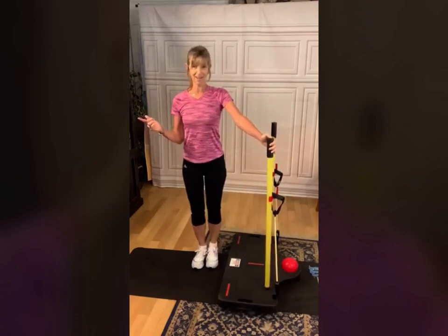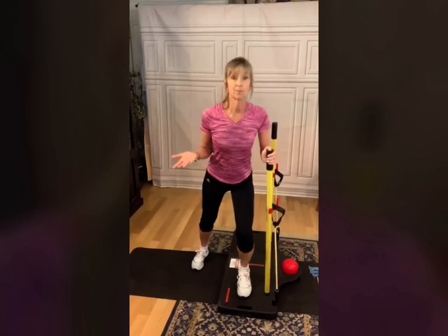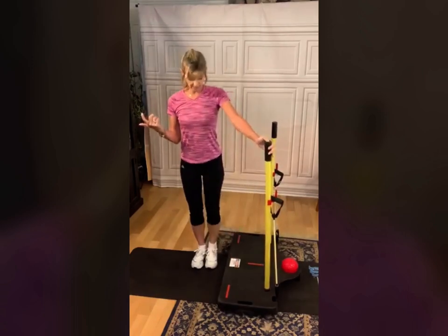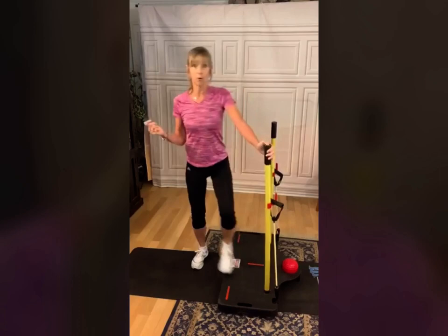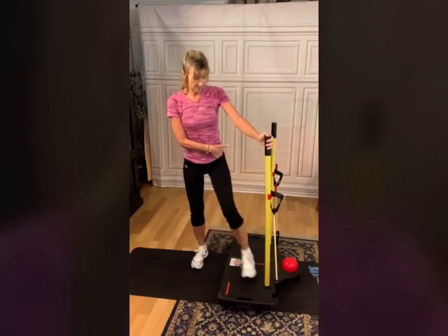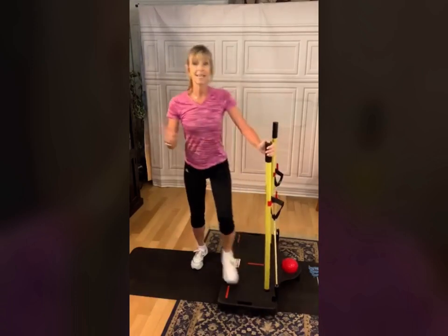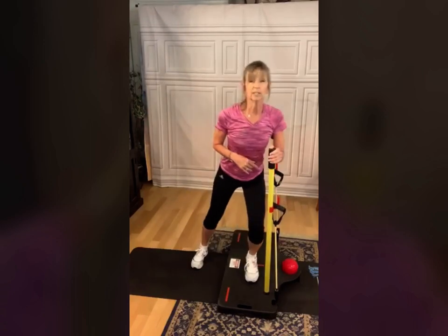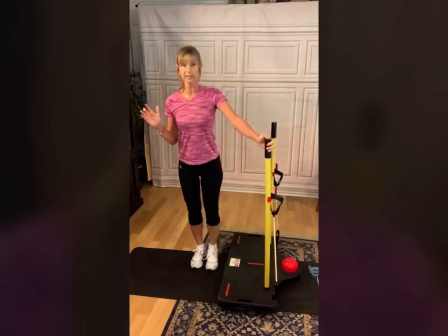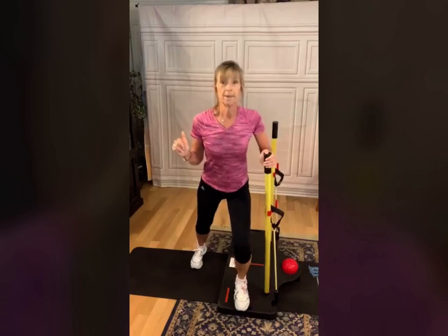What do I mean by a misstep? Have you ever been walking somewhere, like on a hiking path that's not real even, and all of a sudden you find yourself rock and roll to the side a little bit? Well, you've got to use those outer hip muscles to push you back to center, catch you, and make you feel comfortable again. So I'm just laddering back and forward between the home zone, which is the red line, to the 1 or 2, to the 3, and then I'm going back the same way I came.